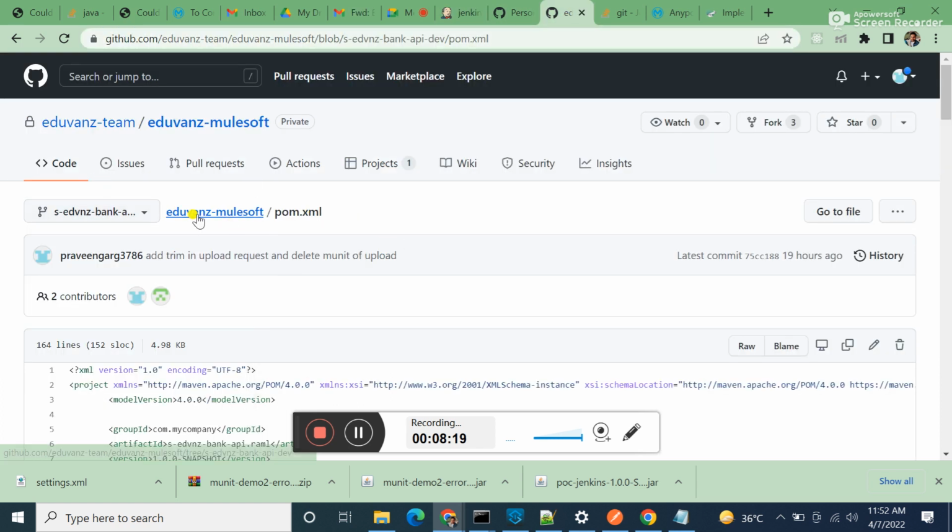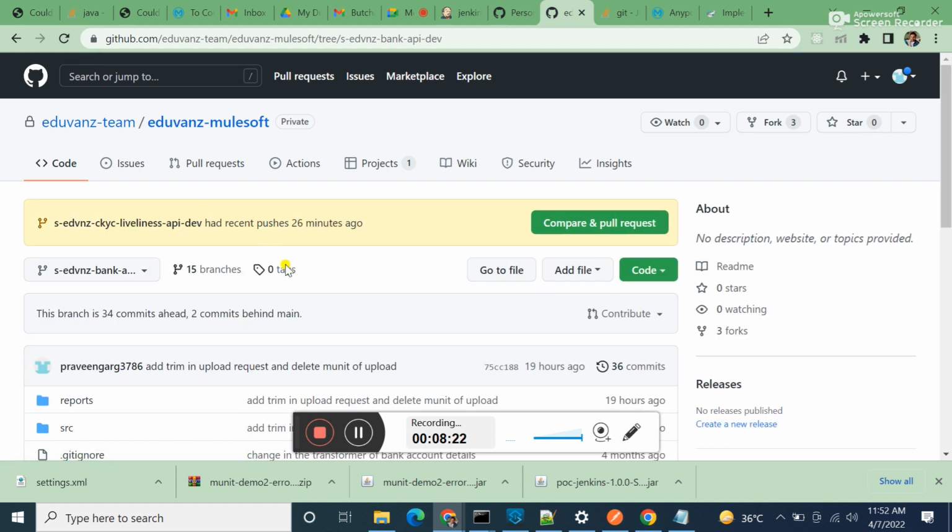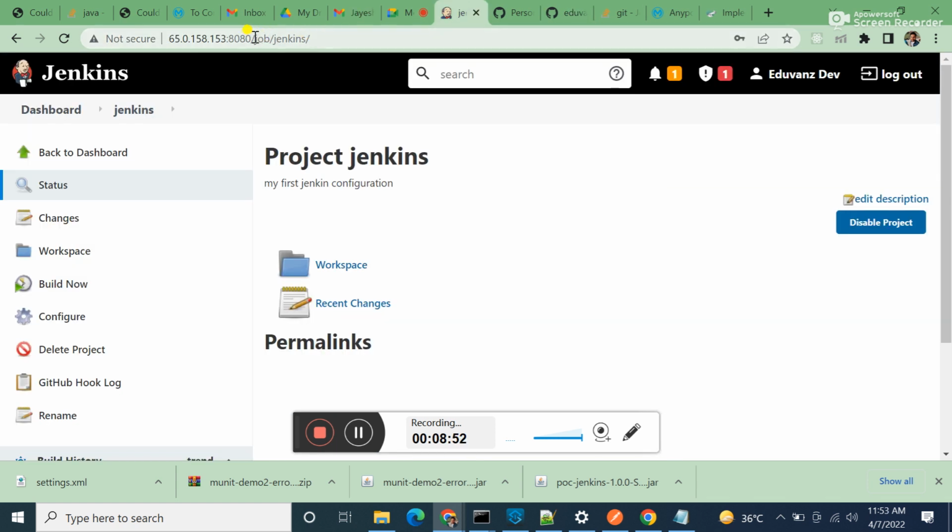Okay. So if you want to add a webhook in this project, here you will see one button. It is not visible on my screen because I do not have access to this repository. If you are the owner of a repository, one button named Settings will come here. Just click on Settings, then click on the Webhook button. In that webhook, you have to simply add the URL of this Jenkins, and click on OK. So when you click on that OK, it will automatically configure the process.